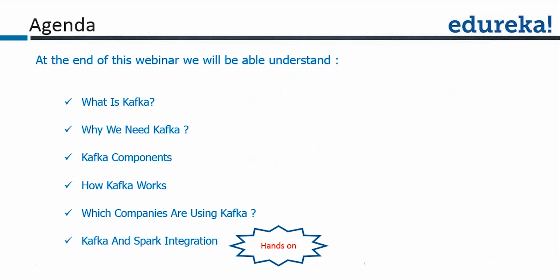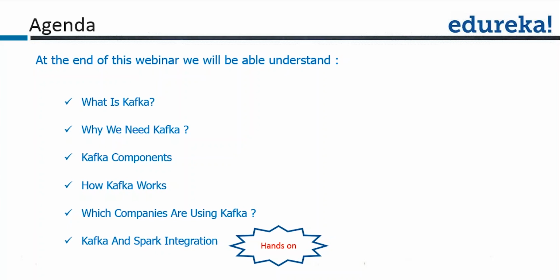session, today's webinar. First, what is Kafka, why we need Kafka, and Kafka components. So basically these four or five topics are about what Kafka is and how Kafka works, and how we are integrating Kafka with different real-time processing technologies, and also why Kafka is such a better tool in a real-time data pipeline when you're processing real-time data.